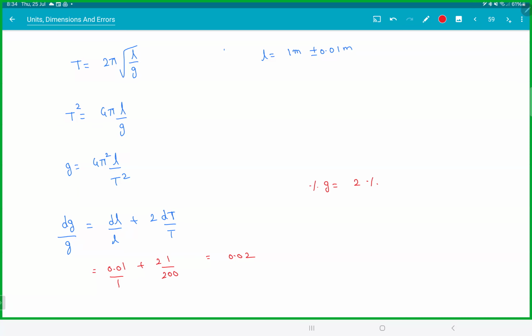So the idea here is this. Let's say if you do only 10 oscillations, you will get 10 seconds, but error is 1 second. So 1 by 10 is a big error. If you take 100 oscillations, 100 seconds, error is still 1 second. No matter how much you measure, error is always 1 second only, right? So by taking a lot of oscillations, you're decreasing the error. That is the reason when you do a simple pendulum experiment, you don't measure just one oscillation. Simple logic. If you do one oscillation, you'll get 1 second, error is plus or minus 1 second, isn't it? But when you do 1,000 oscillations, the error is spread over 1,000 oscillations. So in an experiment, the more oscillations you take, your error spreads out.